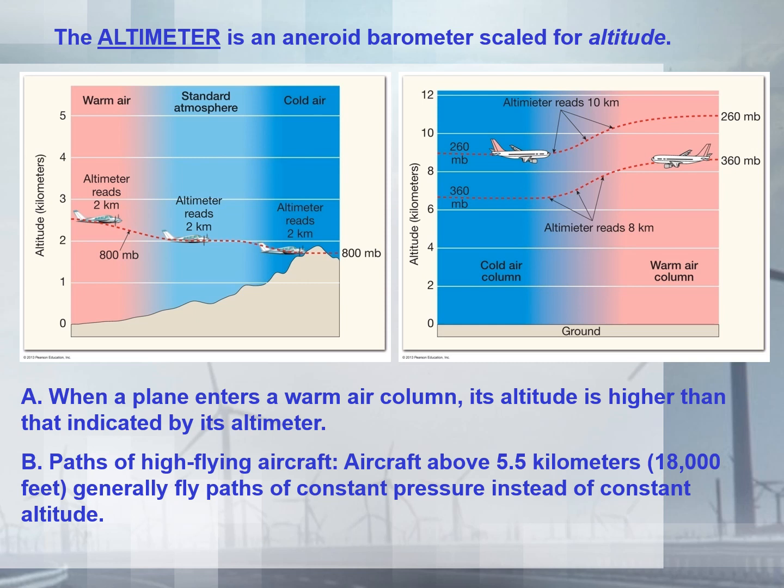So, what is an altimeter? An altimeter is a machine that is reading air pressure, but it's scaled for altitude. It needs to be scaled for altitude, especially the ones being used in airplanes. You can buy handheld altimeters that aren't that expensive if you want to take them with you hiking. And it's kind of neat as you hike higher and higher up a mountain to see the air pressure falling. It also is cool to look at it and get an idea if you have high or low pressure coming in.